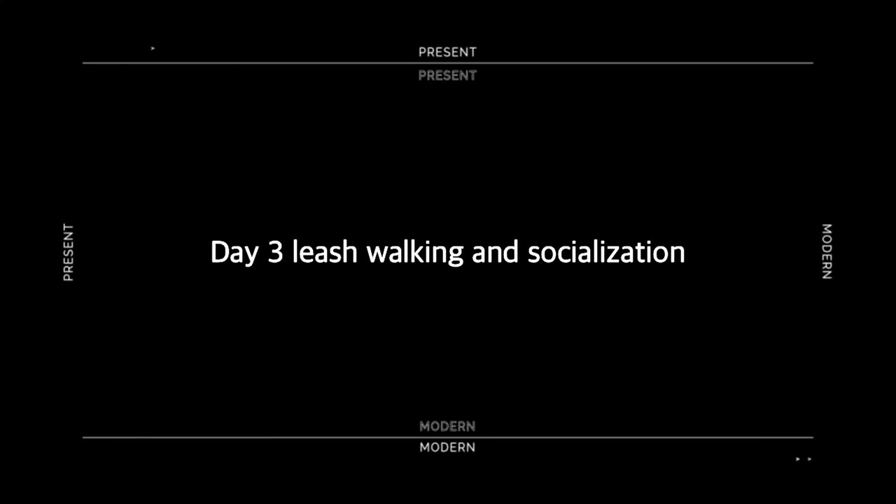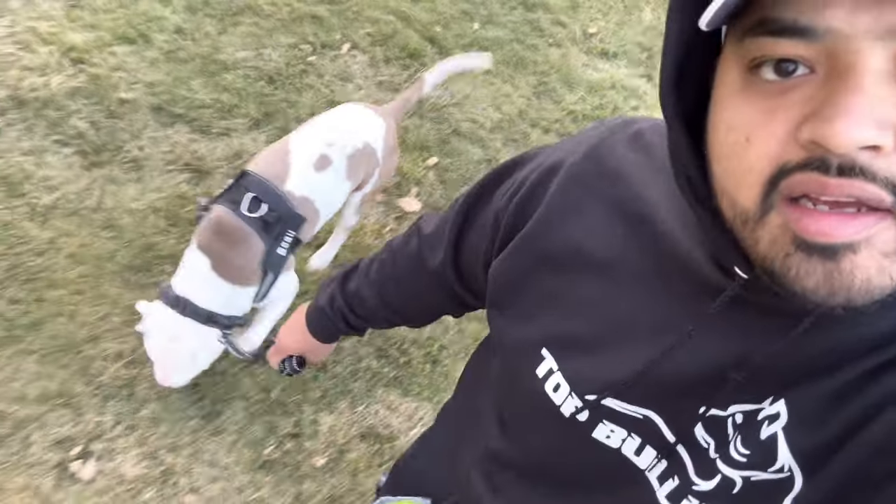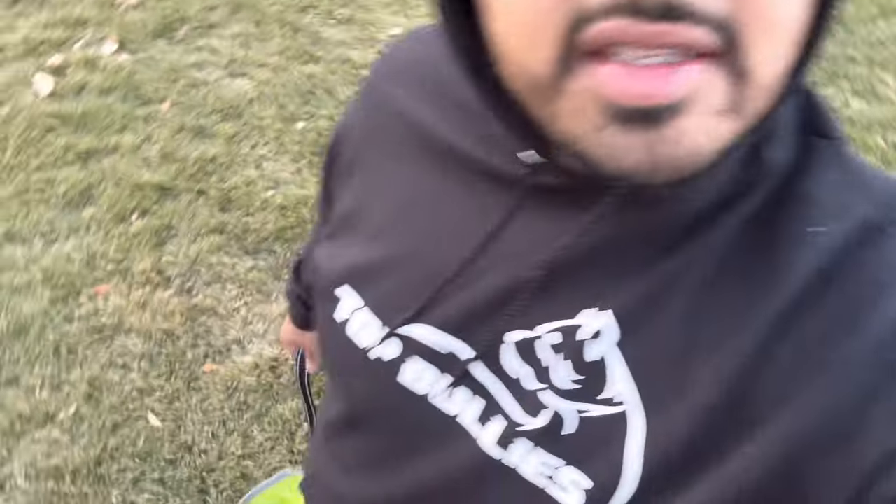Day three — let's say it's Wednesday. I really like to start doing some leash work with my dog, letting them learn how to walk on the leash properly where they're not pulling me all throughout the walk. Loose leash walking doesn't have to be complicated — you don't have to go in straight lines. You can just go in a park and practice it with your dog, just like I'm doing right now. See, the line is loose; I'm not struggling with my dog pulling. Come — heel — brought him back in.